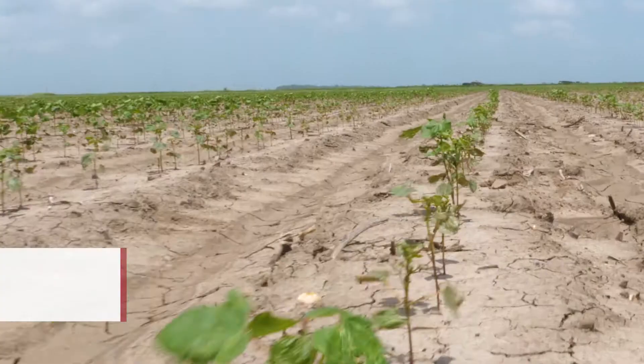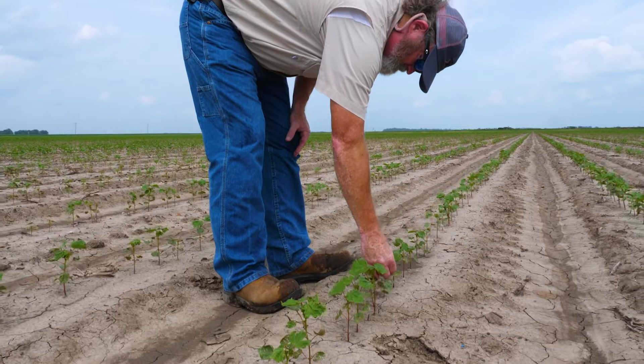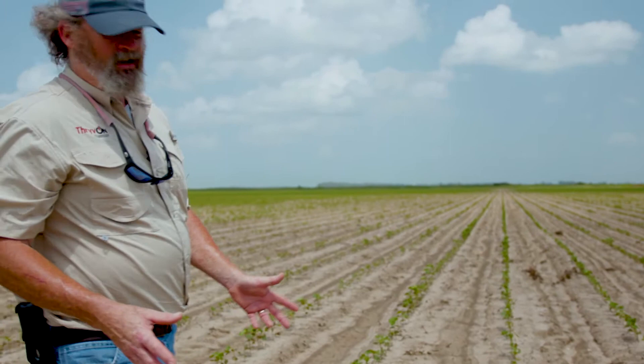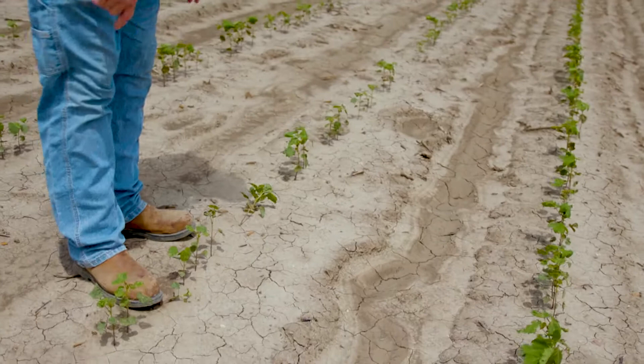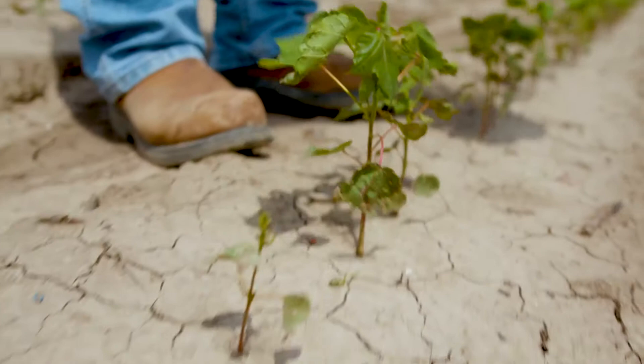For the next level of performance, we have a 1646 that basically has our elite treatment on it. You see that it's significantly better, but it's been chewed on some too. You will notice a lot more leaf mass in here versus the check plot, and as you walk across you don't see so many of these blown out terminals. They may be chewed up some and kind of rough looking down lower in the plants, but this is starting to recover and grow, and it does not have so many blown out terminals like we saw in the untreated plot.